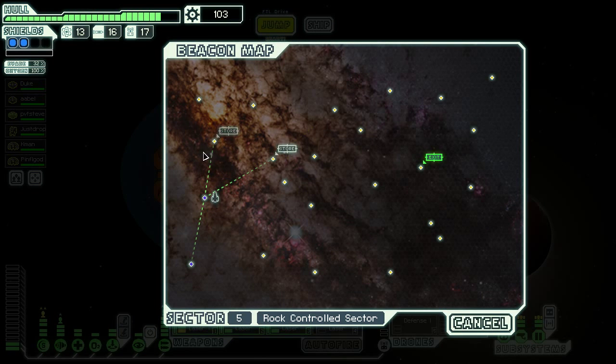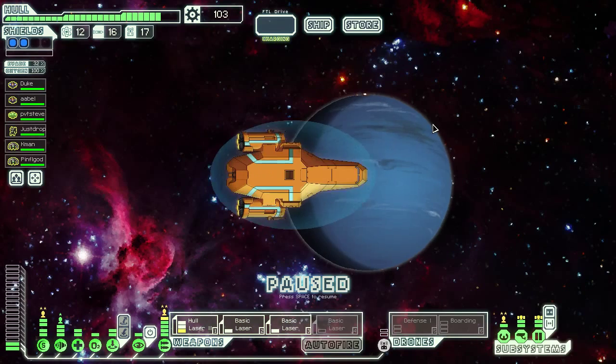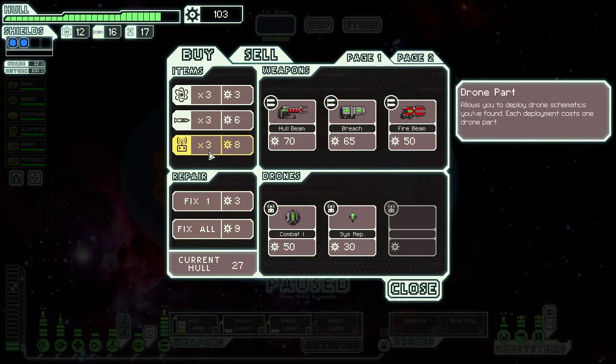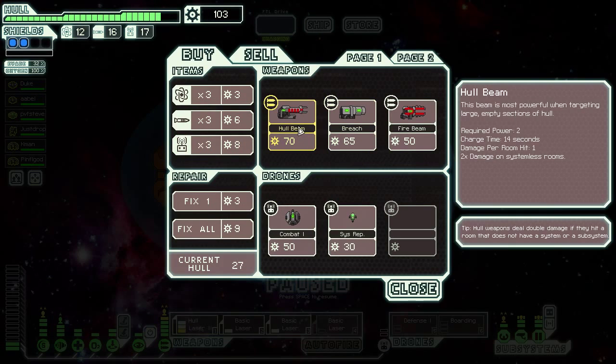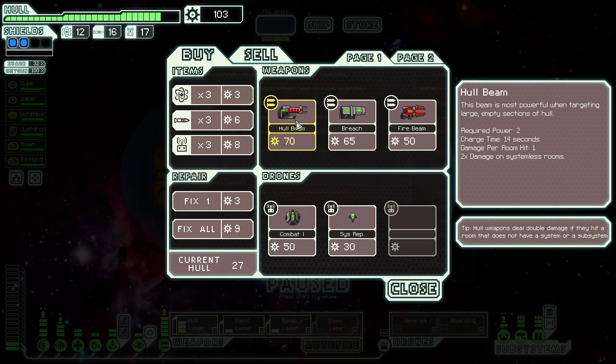Huh. I have 2 stores to choose from, eh? Well, let's see what store number 1 has to offer. See, having a hull beam instead of 2 basic lasers would actually be pretty cool, because I can use my hull laser to take down their shields, and then use my hull beam to deal a pretty decent amount of damage to the ship. So I'm going to pick that up.